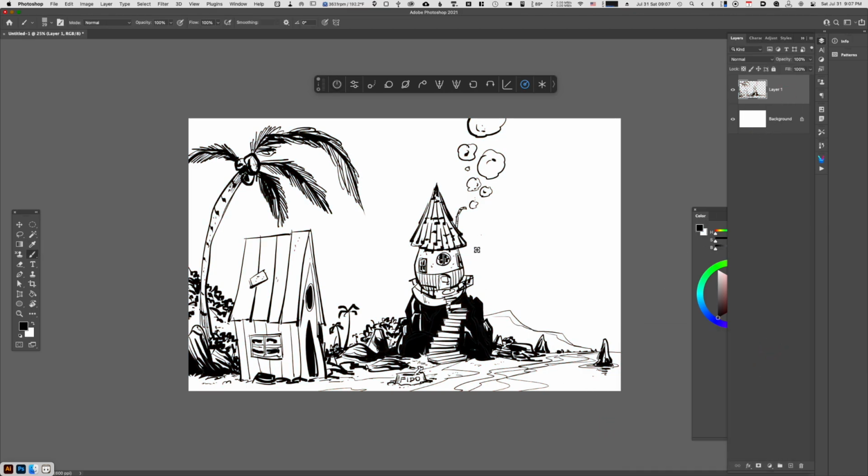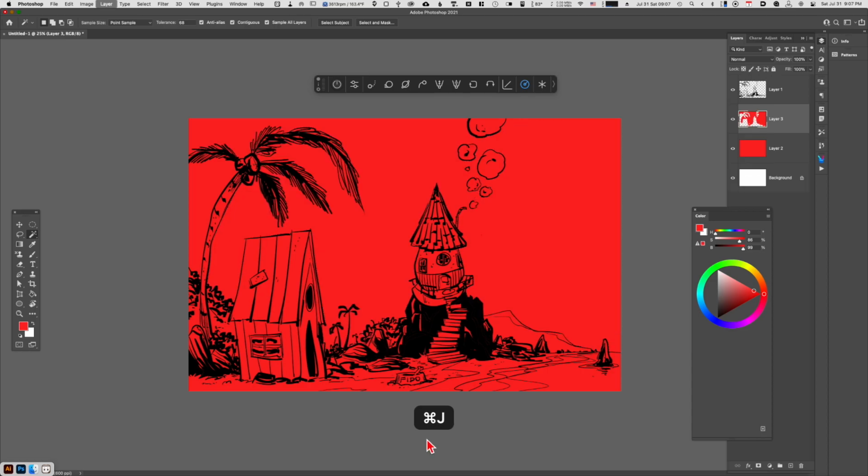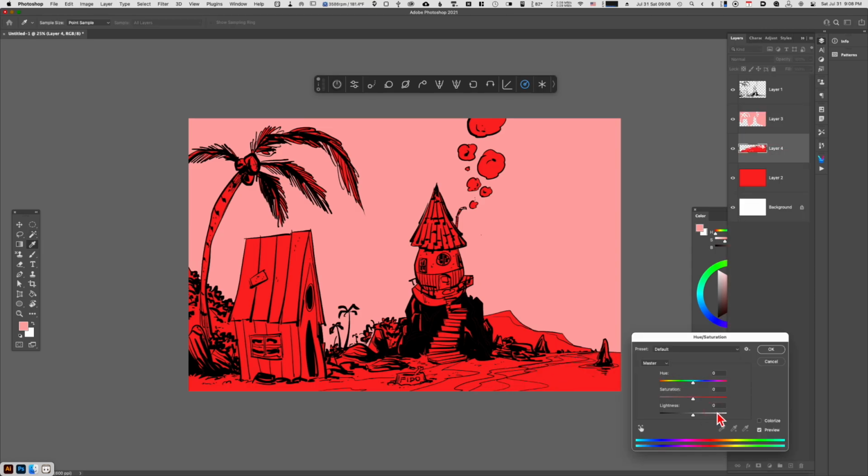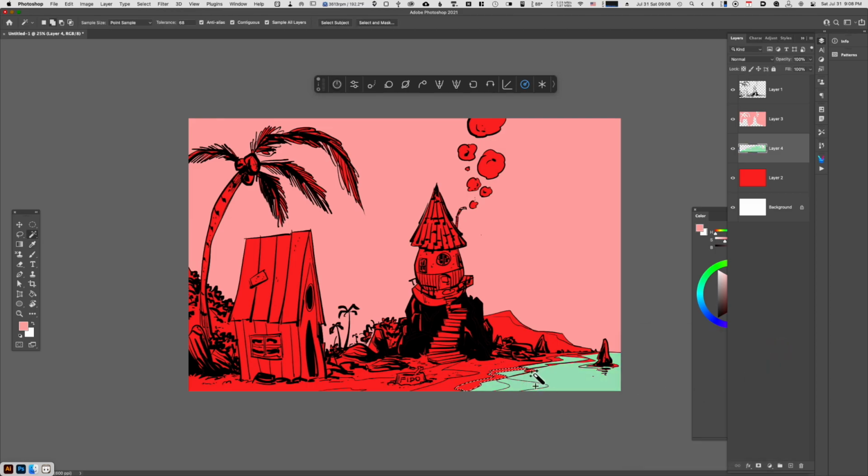So now I've just used the hue saturation tool, dropped the saturation of the red to black, and now I'm filling in a base color. And as I've shown in many of my other videos, what I like to do is use that base color to derive the other colors within my composition. So I start out with red. You don't have to start out with red, but I feel like I'm starting with a warm color because I want the scene to be warm, which is why I'm using red.